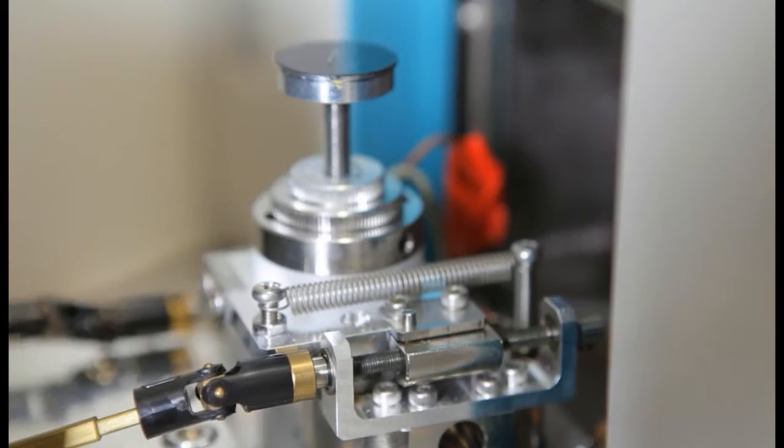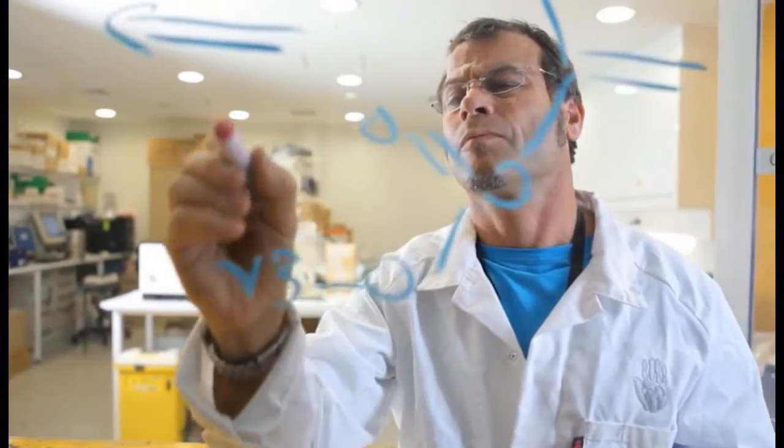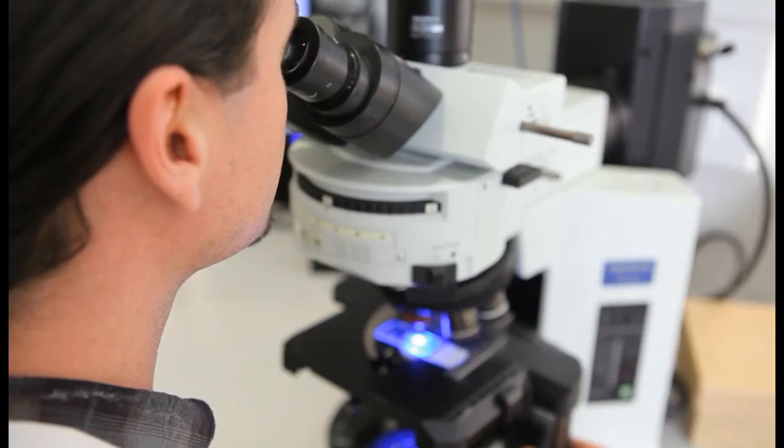We have a well-structured plan towards implantation in humans. The exciting news is that we have secured initial funding to further our provisional patents, continue to generate data to support not only the development of our devices but to get to first implantation in humans — and this is through support from Intellectual Ventures, where we can take UNSW Australia technology to the world.